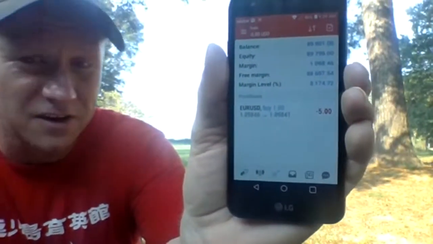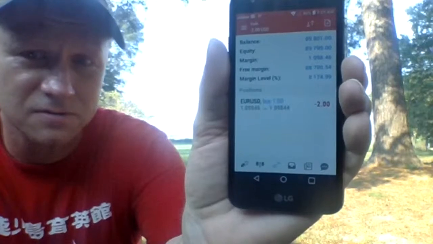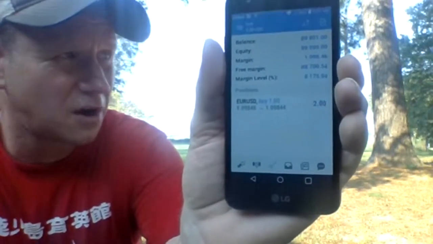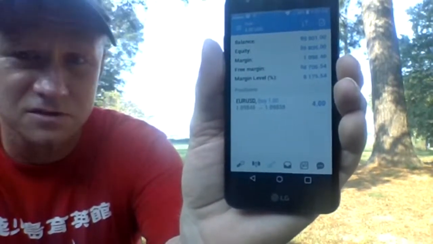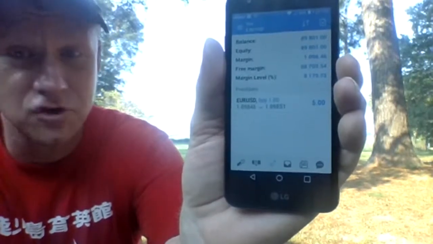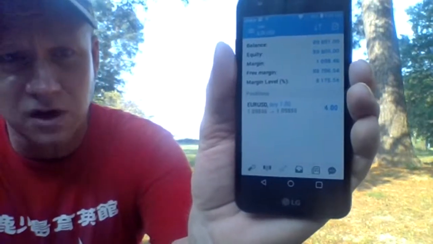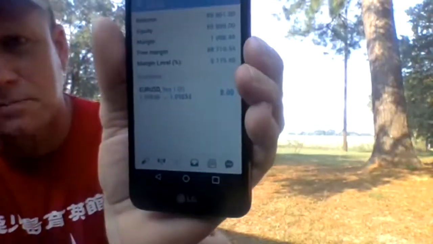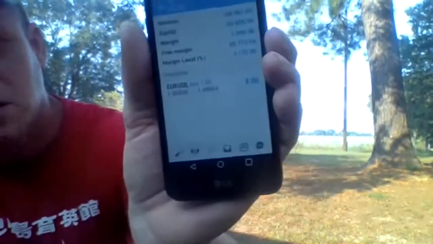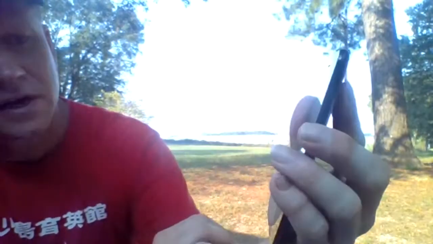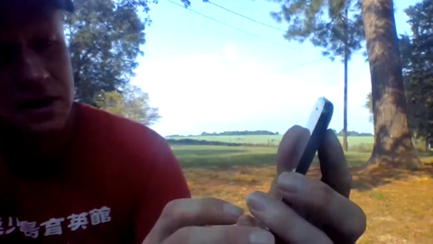This is a verified account. I don't really like using it for stuff that may go negative, so I'll probably cancel it out pretty quick, because I've got a lot of trades that I've won in a row and no losses. So I don't want to really mess that up. Look, we're already in the positive, ladies and gentlemen. We're already in the positive. So I'm going to go ahead and show y'all how to close that out.